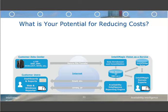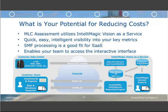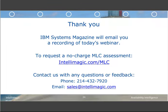This is a little diagram that shows how that works. Basically, you will send the data, and we'll process it and create the metrics and intelligence. And then afterwards, you can actually get access via the web reporter. It's very quick and easy to install, or there's a Windows reporter that has a few more capabilities in it as well, to access the same thing that we use to produce the presentation about the identification of MLC reduction opportunities for your site. We've been doing this, and it's been a very great experience to see the data at many sites and help a lot of different organizations to see the opportunity to reduce their software costs and to help them do that. So that's really the end of the prepared material we have.